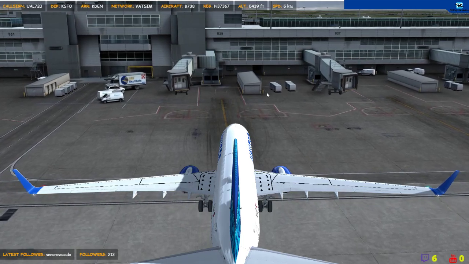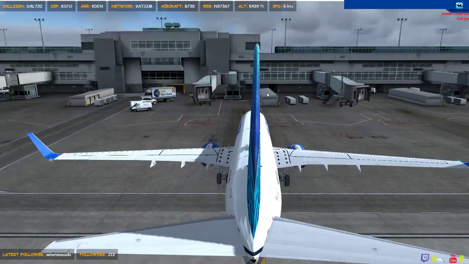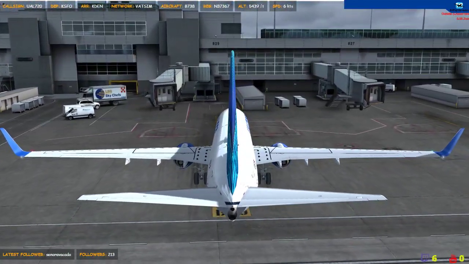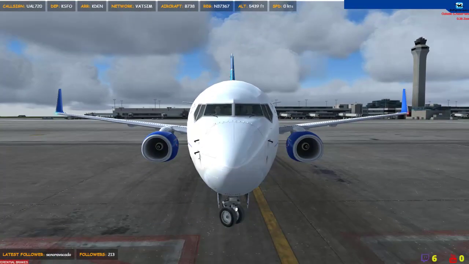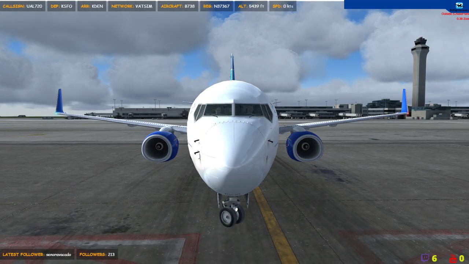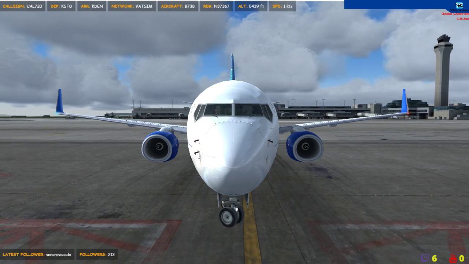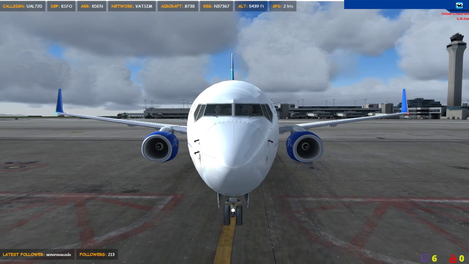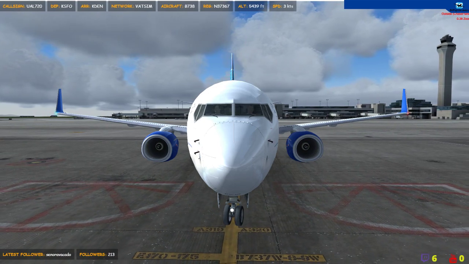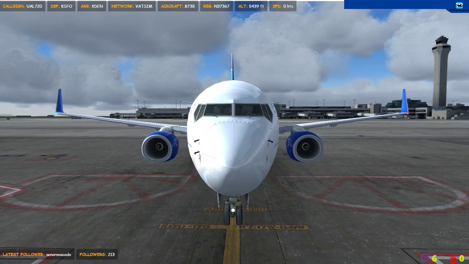964-4, let's see if I can figure out the nose view. That's not it. Where is the nose view? Straighten up here. Let's see if I find a nose view real quick. There we go. Come on, turn. There we go. A320. A little bit more. Come on, a little bit more. Just a touch more.